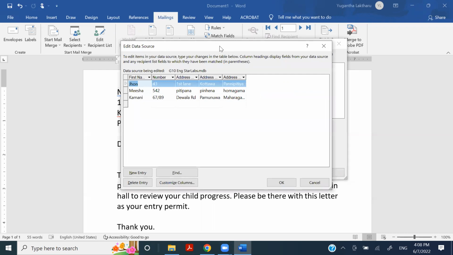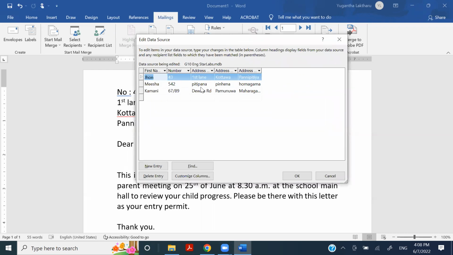Then it will open the familiar place where we did the editing. So if you have a new record, just click on here, then you can go for the things, right?